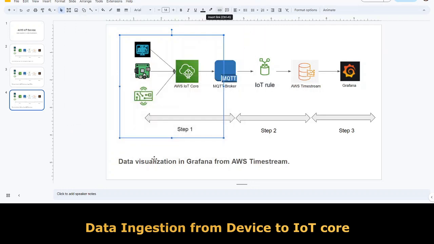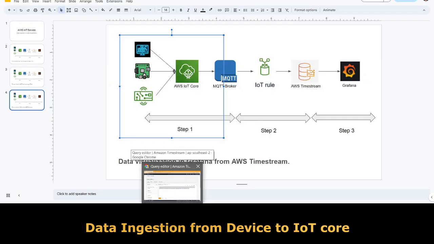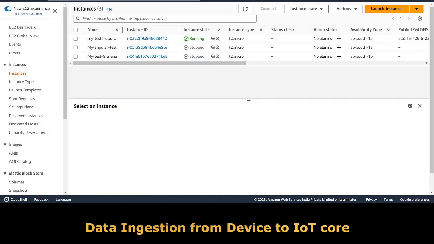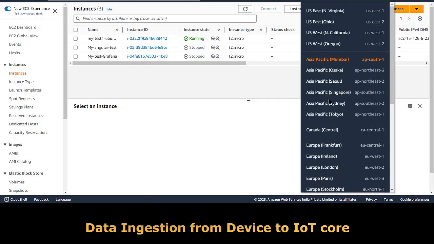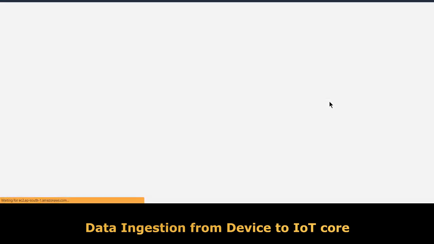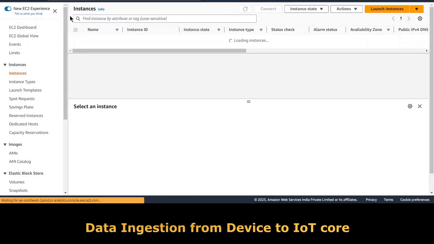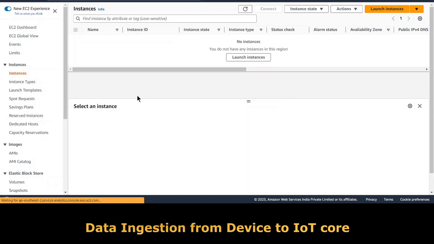Okay, now I am quickly going to that AWS management console. I'm running this in the Sydney region. I'll go to IoT Core.